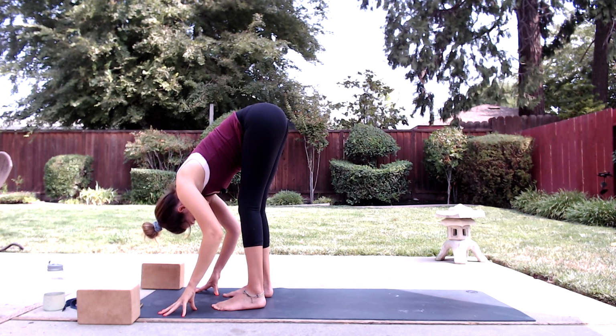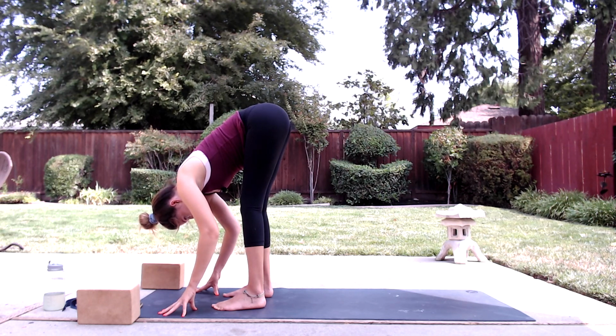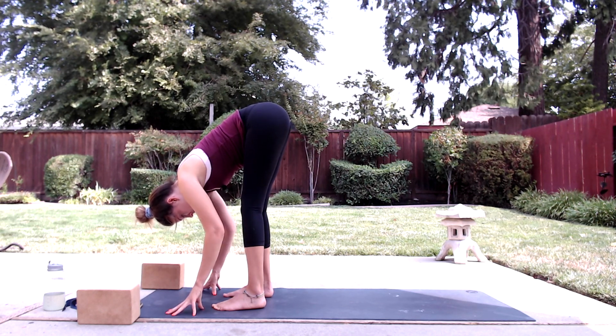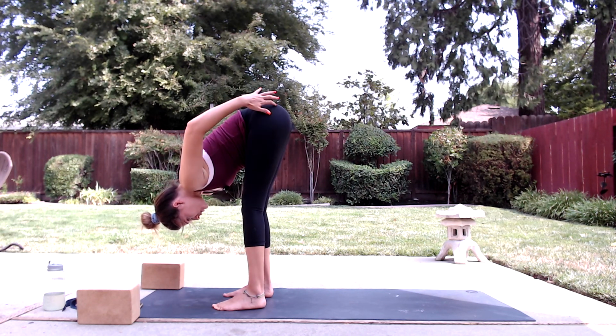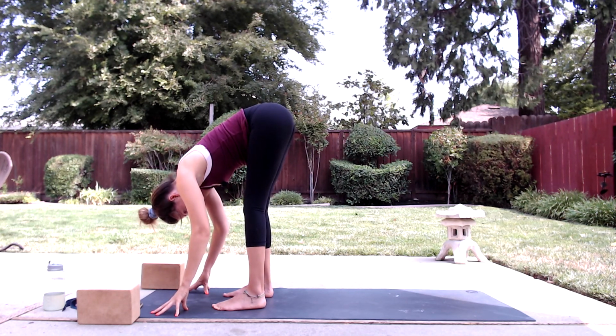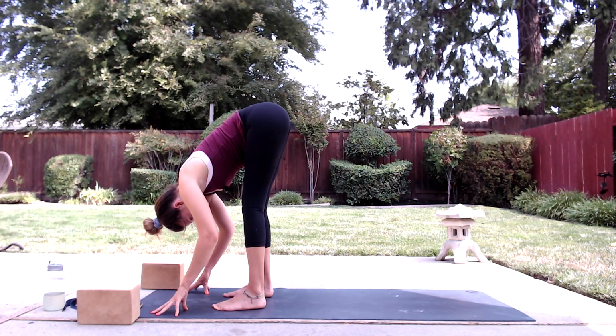So maintaining everything that you're doing right now, I want you to press the knife edges, the pinky toe sides of your feet, to the edges of your mat, like you're trying to tear your mat in half, that space that's in between your feet, but only a touch. You may feel like your glutes are separating or like your sits bones are separating. Your sits bones are not separating, they're fused, but your glutes are separating, and that's what we want. So now we're asking our outer hips to become part of this stretch.